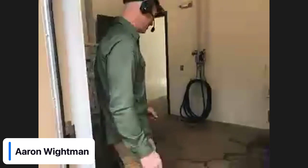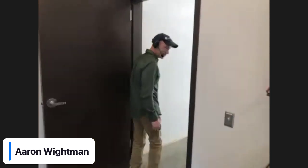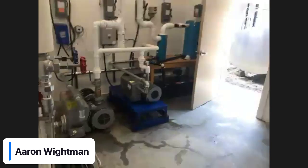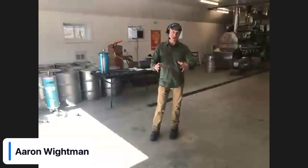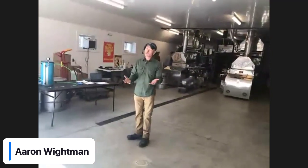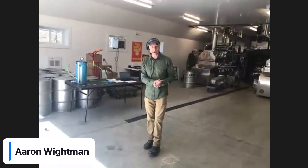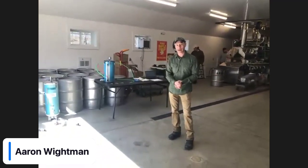But Mrs. Shell's fourth grade class wants to know, and Ellie specifically, how long does it take to grow a tree that you can collect sap from? So maple trees, in order to be tapped sustainably, meaning that we can do it year after year, need to be at least 10 inches in diameter. So that's the size of the trunk, 10 inches around. It's about that big, 10 to 12 inches. If you're in a place where trees grow slower, it's better to let them get a little bigger. And that takes 40 to 50 years. Maple trees aren't the fastest growing species. They're about medium to medium slow. So 40 to 50 years before you can tap a tree.